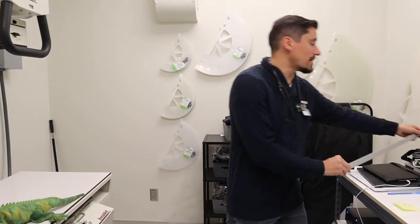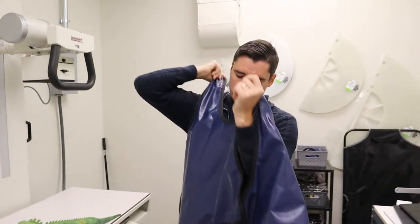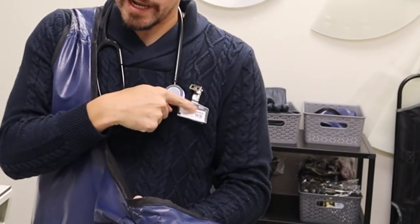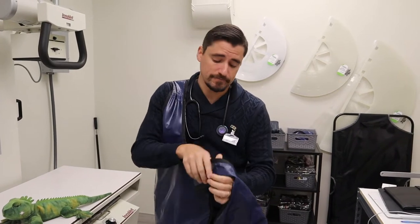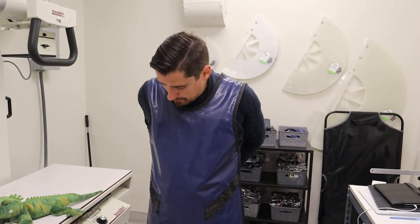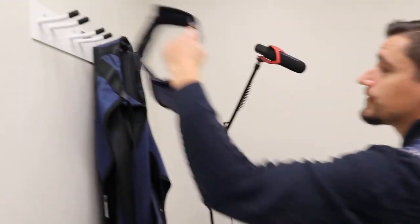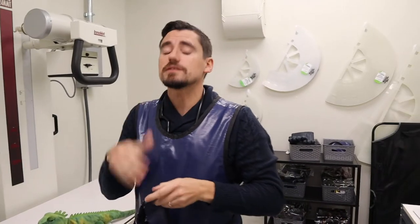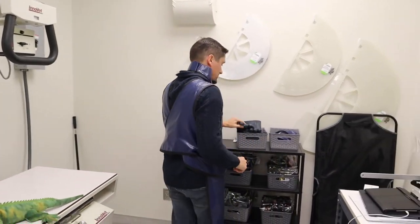So we measured and it looks awesome. Now it's time for me to be safe. I'm going to come over here and grab my gear. I also have a badge on — this allows me to be assessed if I'm over-radiating myself over a certain duration of time. I now have my lead apron on to protect my body, and I'm also going to grab my thyroid shield because that needs to be covered up too. And then let's grab some gloves.